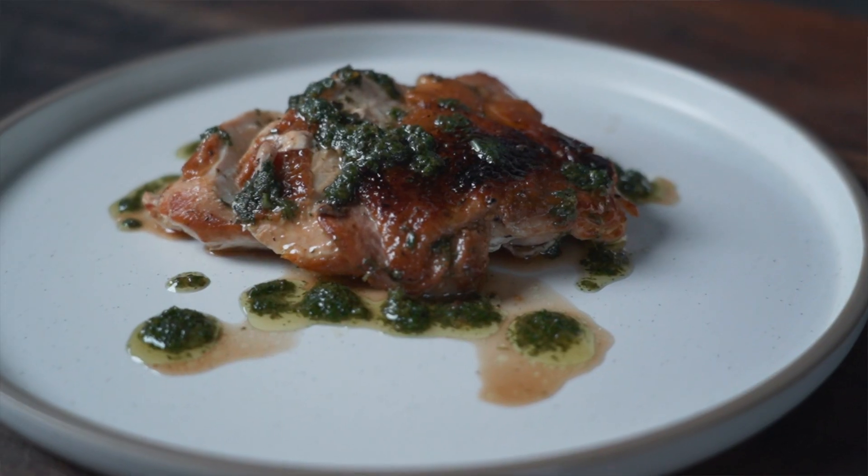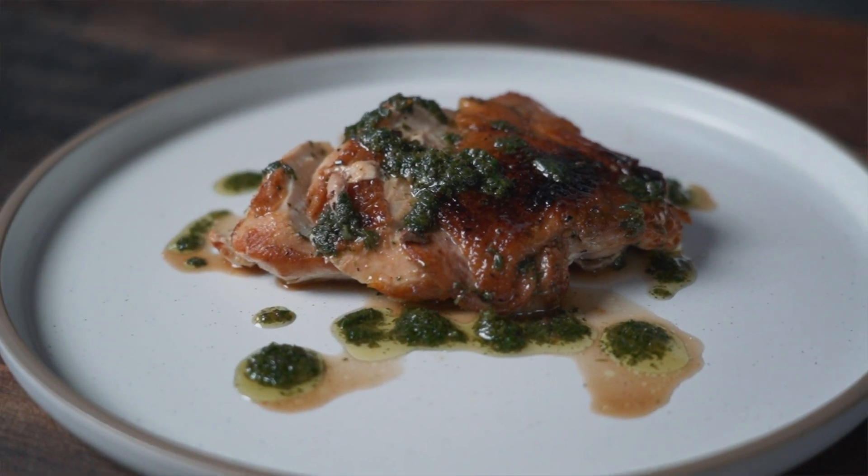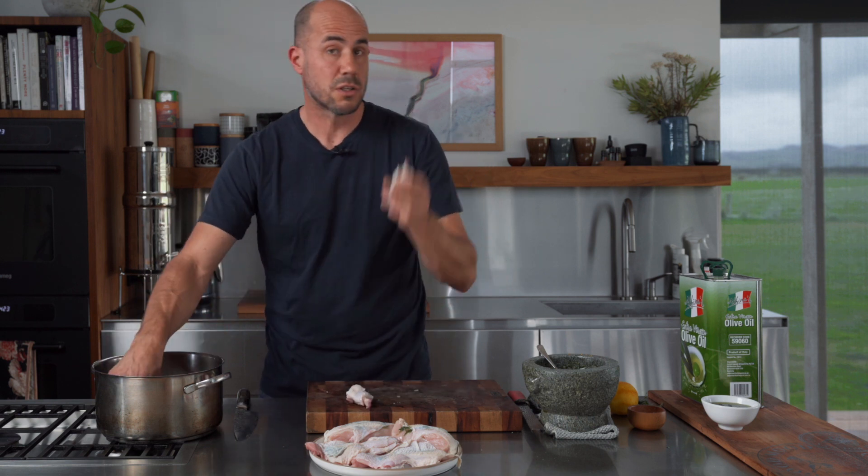And there we go — four pieces of gorgeous marinated chicken all ready to go. We've got a little extra marinade slash herb oil to keep in the fridge for a few days and serve with the chicken when we cook it. Last but not least, because we've done the whole chicken ourselves, we've got beautiful base ingredients for chicken bone broth. Don't forget the four little wingdings too — accumulate them over time and do something special with them at your next barbecue. Breaking down and marinating a whole chicken is pretty easy — just a couple of little things to take care of, mainly coming around the joint. Hope you enjoyed it!